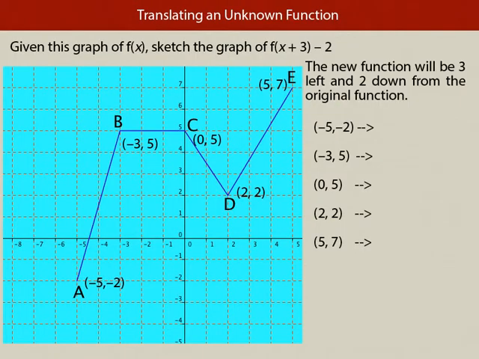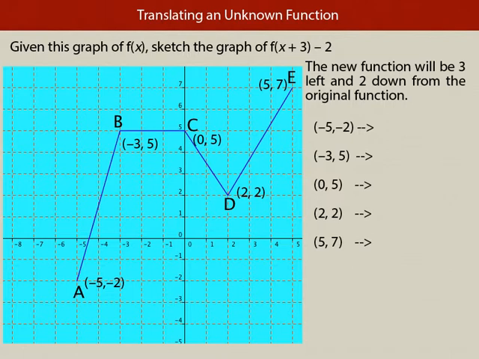Now we're given the function shown on the graph, f of x, and we're asked to sketch the graph of f of (x plus 3) minus 2. Now there's no function formula for this graph. We have to figure out what to do. And from the principles we've learned, you should be able to see that the graph will go 3 left. I've replaced x with x plus 3. That makes it move 3 left. And then 2 down. So we take each point and move it 3 to the left and 2 down.